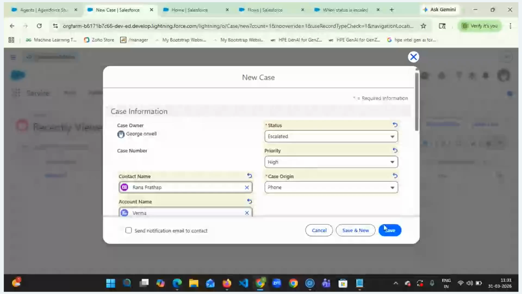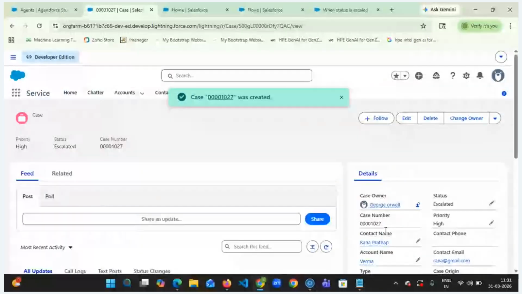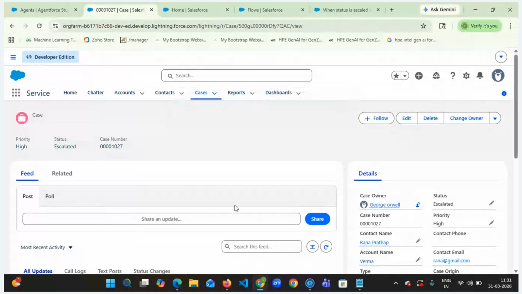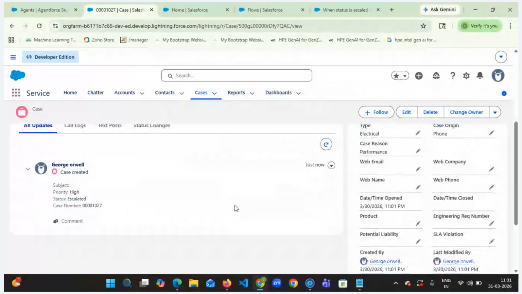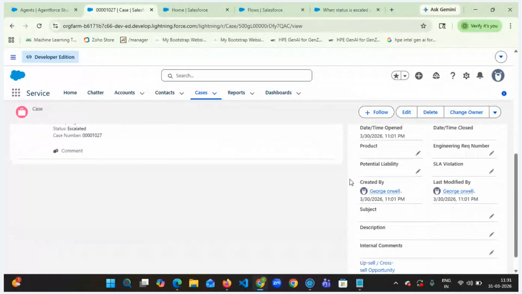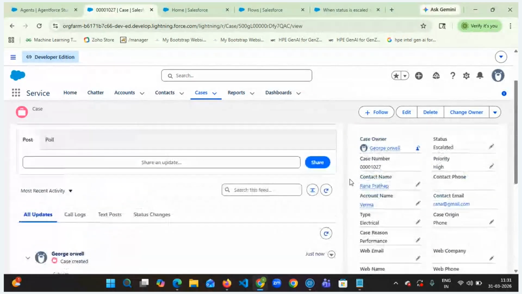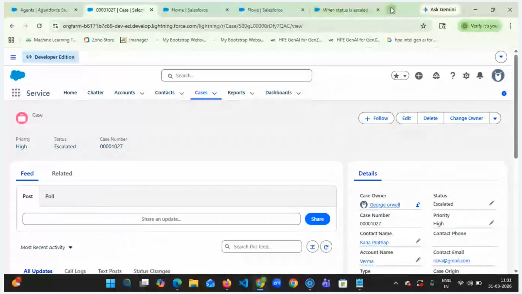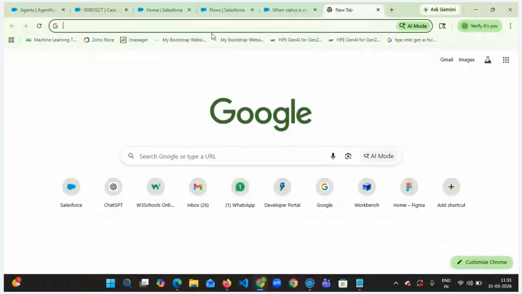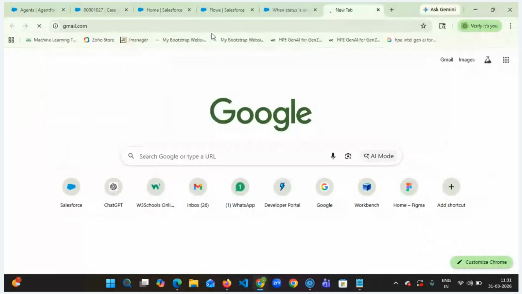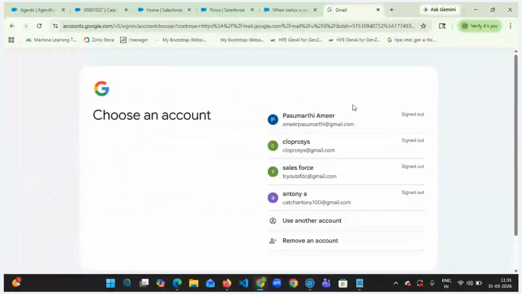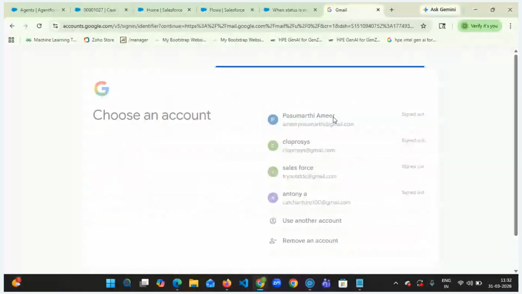See, once you save the record, now one email has to be delivered. See the email, the case is created, high escalated. Okay, fine. Now whether the email has gone or not, we should check the email first. How are we going to check the email? Go to the concerned email. Whether it is there or not, now we will see.